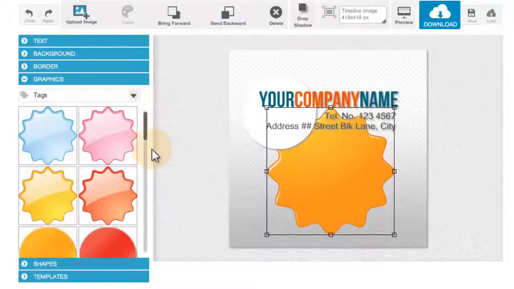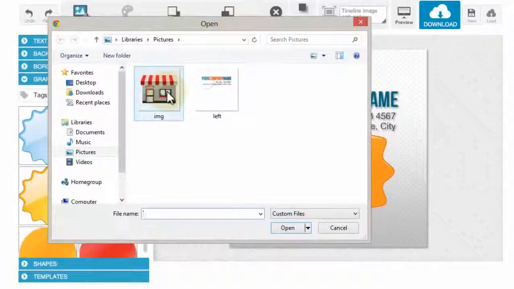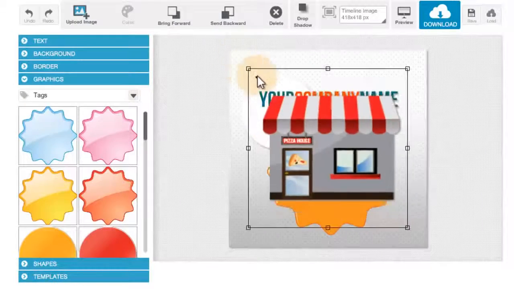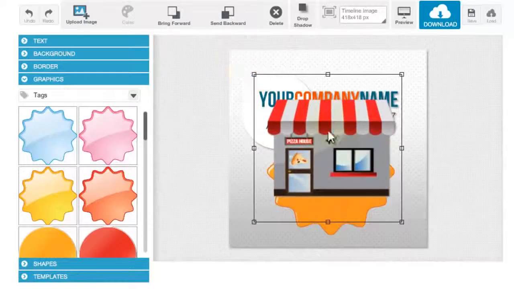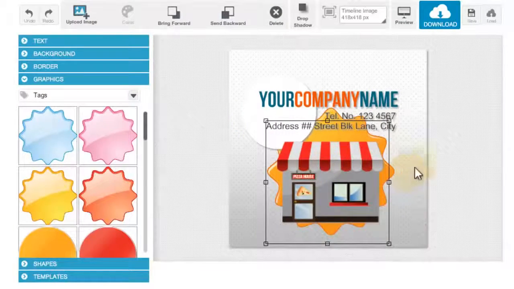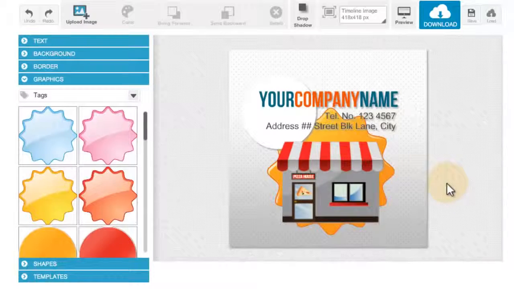You can also choose to add your own images to your canvas by clicking this upload image button. Then of course, after you click that, locate the file on your drive, which is actually this image. I would want to insert that one, and then open. So like any other graphics, you can edit it the way you edit the other stuff. So this is a very ugly one right now, but it's for the sake of using it anyway. All right, so that was pretty much it, and that was basically how you can create anything from scratch. Just play with all these options and all these graphic add-ons.